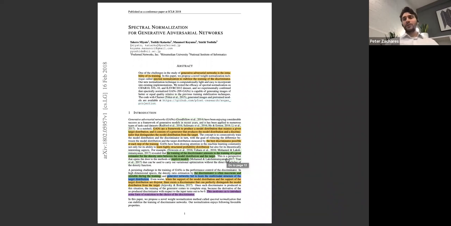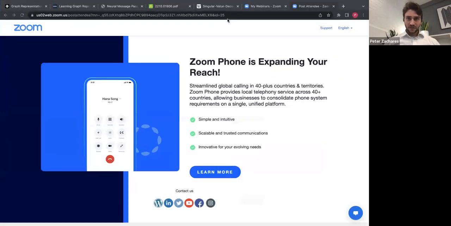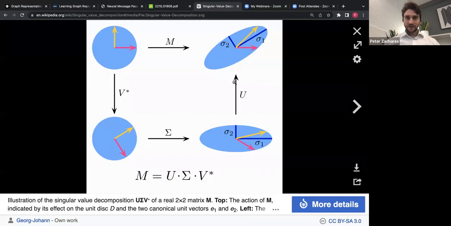But before we go into how GANs are trained, I wanted to take a look at linear algebra real quick, because I was hoping that everyone had that in the back of their mind when we talk about GANs and why this method is so successful. So I need to find, hopefully it's here. Yeah, okay.